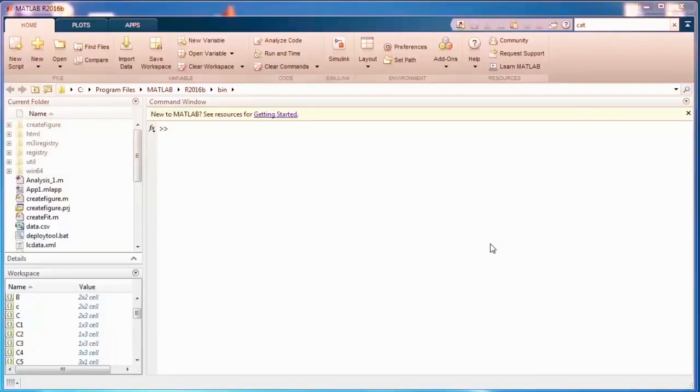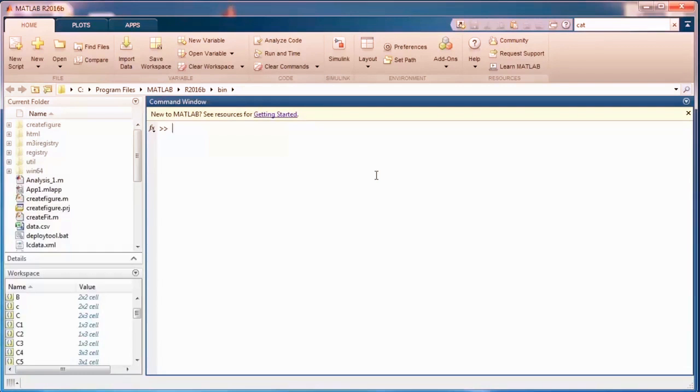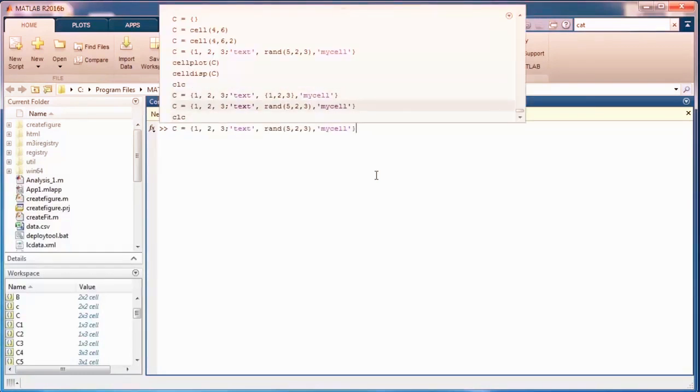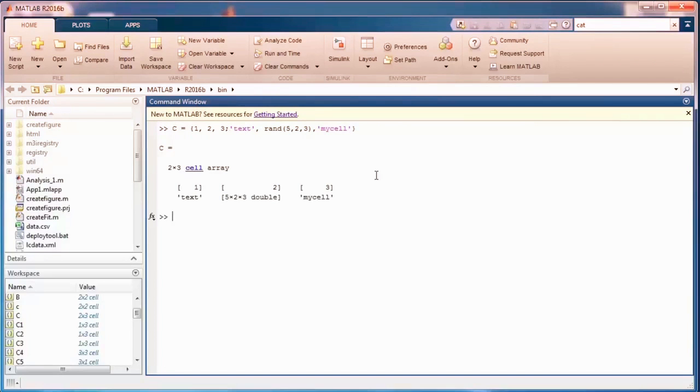Hello students, in this segment we will be looking at some more operations on the cell. So remember, we have created a cell in the previous lectures, which was this one, right? In this segment we will be looking at how we can actually access the individual elements within this cell using indexing. So one way of doing it is to use the curly braces, right? If we use the curly braces and mention a particular index within this cell array, it will return the contents of that particular cell.